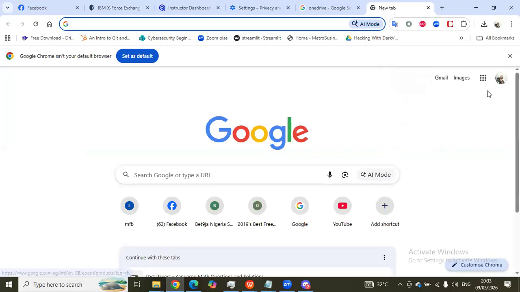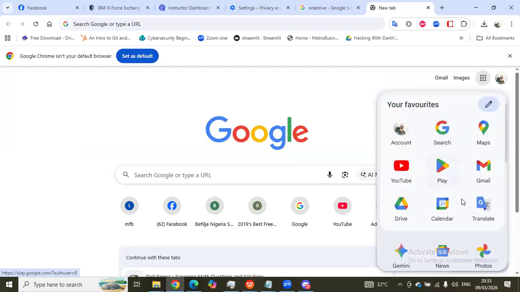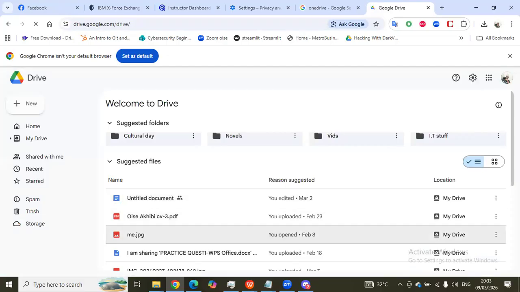So this is Google's website. And if I come here to these menu items, you can see it says Google Apps. If I come here to Drive, this is Google Drive. Clicking on it opens my Google Drive, and these are the items I've saved on my Google Drive.